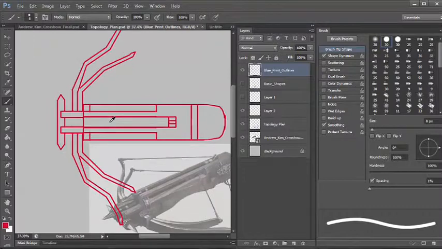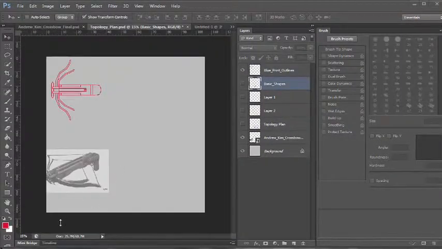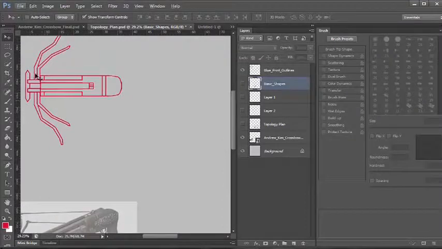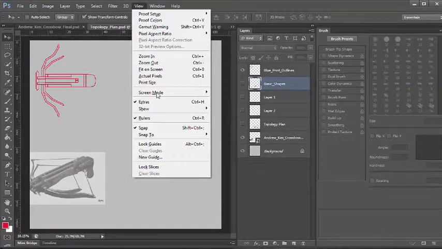Once that's pretty much done, we can focus on the side view this time. For the side view, we're going to use rulers as guides to help us match up the top view to the side view. If you can't see your ruler, it's this little guide on the side of your canvas. To access it, it's under View and Ruler. Make sure it's ticked on.